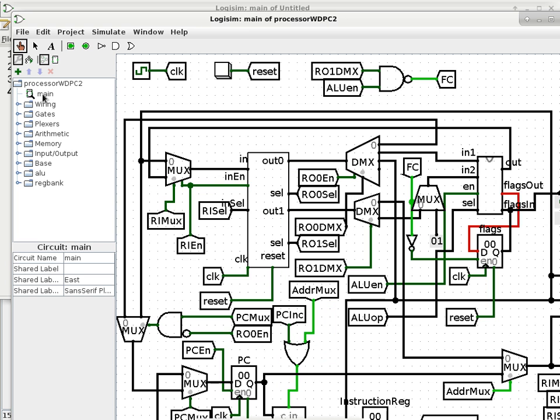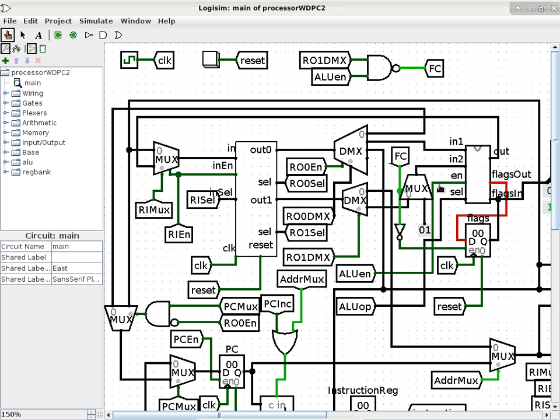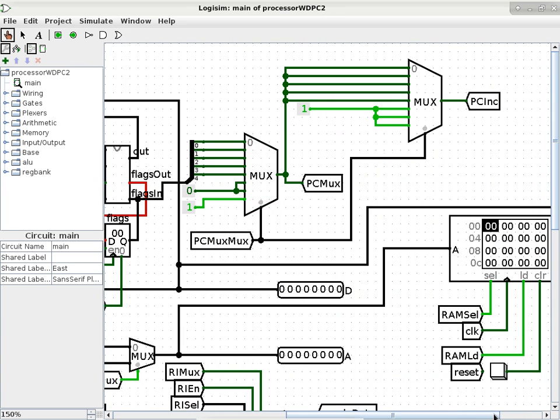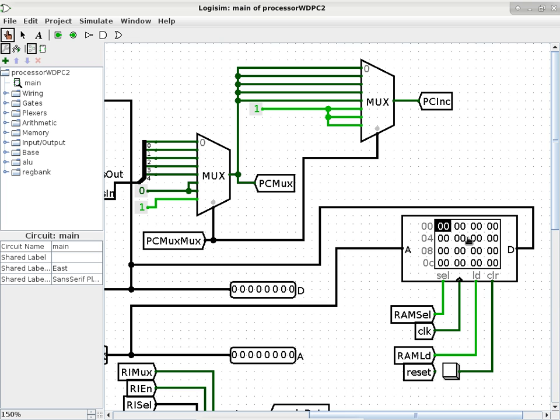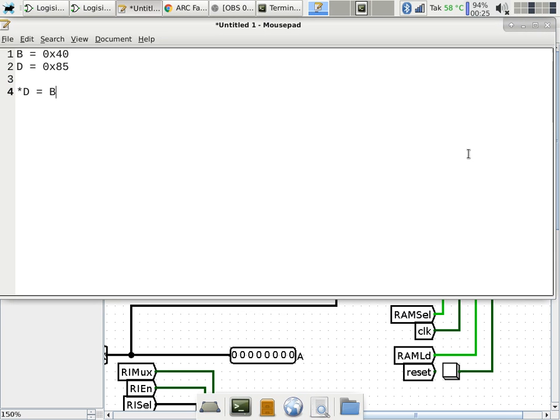So we want to go to that location in RAM. We scroll over to the RAM component, and we say, let's go to location, what was it again? I can never remember how I initialized the registers. So we want to go to location 85.